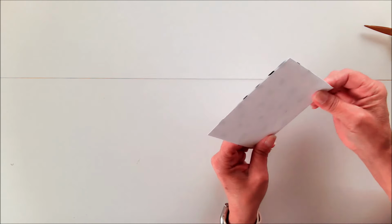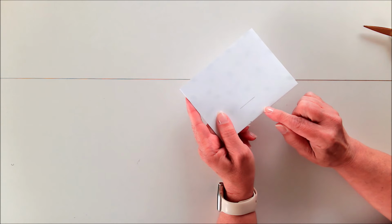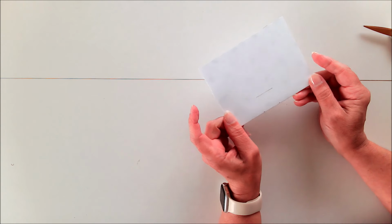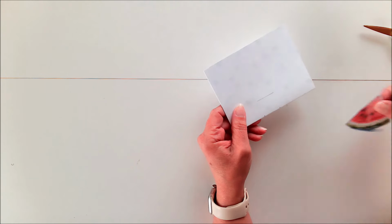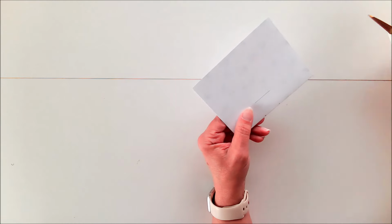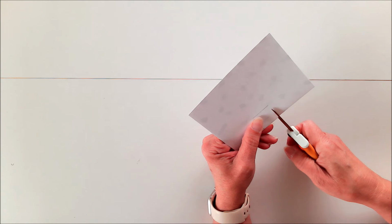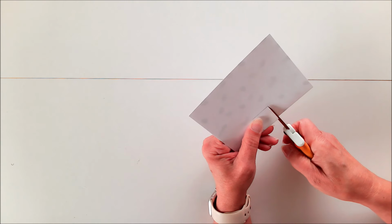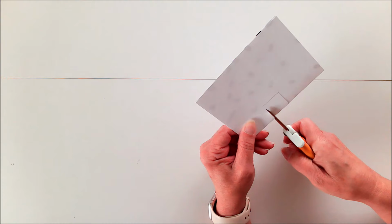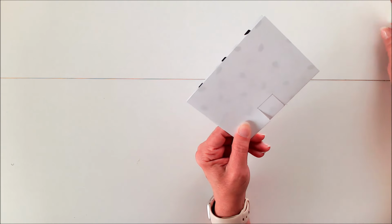Again, I really want to get this through to you clear. You don't have to measure. I rarely measure unless I want it centered, which is what I'm doing. And then, like I said, just make sure that it's going to be wide enough for what you're putting in there. So now I'm just going to cut from that dot to that line, and from that dot to that line. Nobody's going to see these marks, so you don't have to even worry about erasing them.